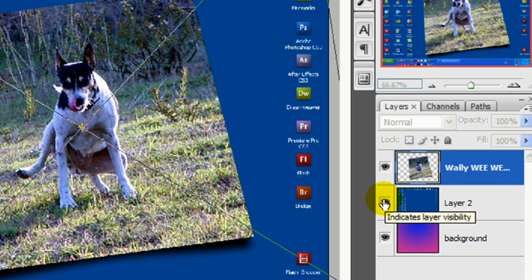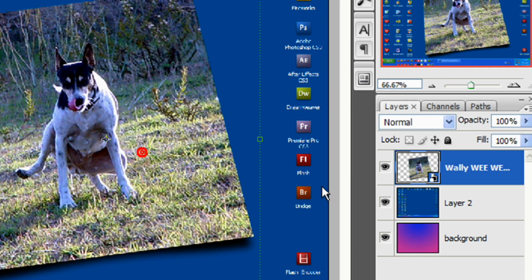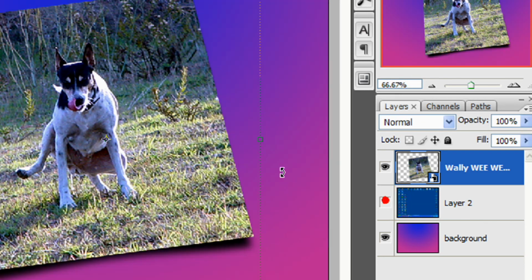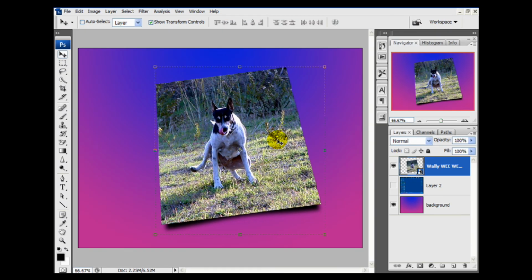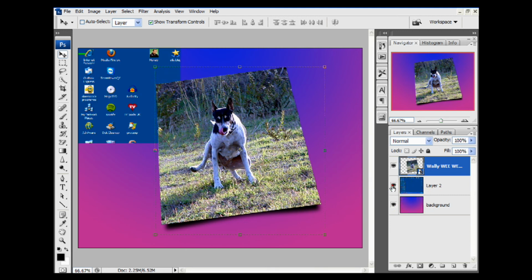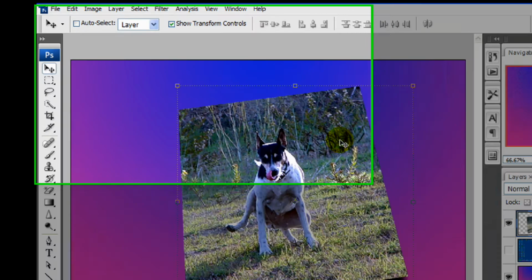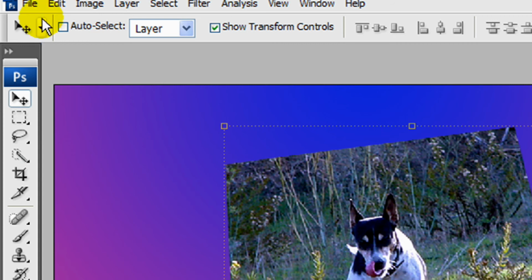Right, so now we turn off the layer with the icons on. I'll just double click that first. So we're back to the new background with the picture. Now make sure you've turned off the layer with the icons, so it's looking like this.